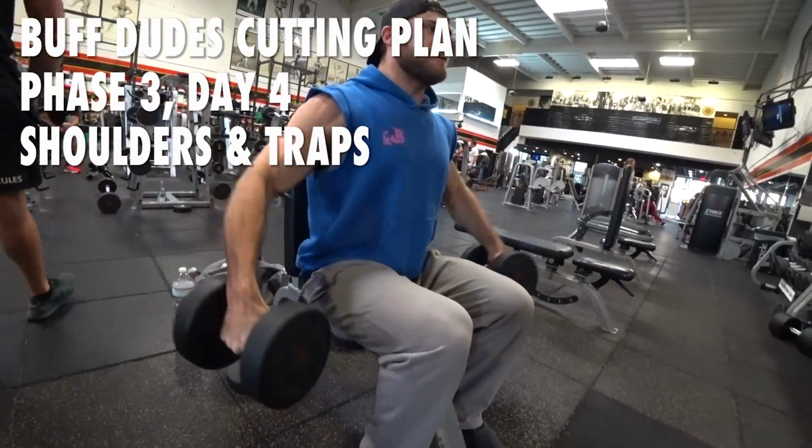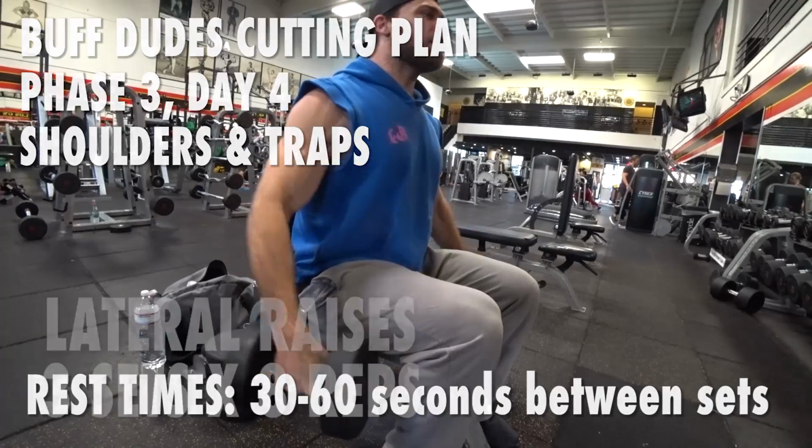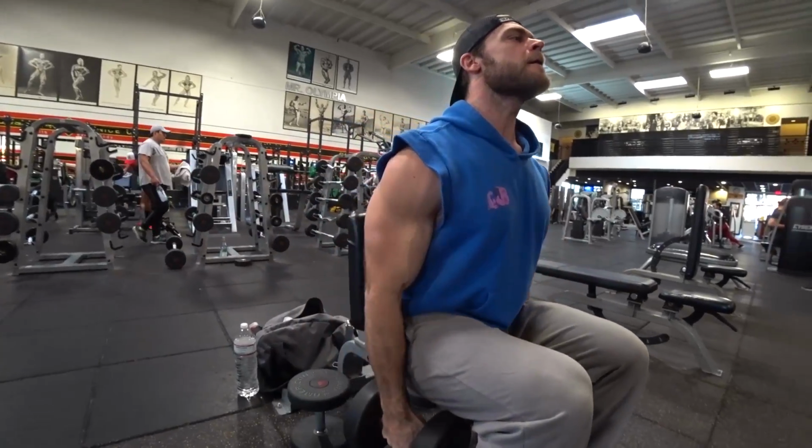Getting in some lateral raises, doing some pre-exhaust at the lateral head of the deltoid before hitting the major compound movement for the next exercise. Just 3 sets, 8 reps, so this one's pretty easy. I want to get a nice warm up beforehand and then do that nice strict form.